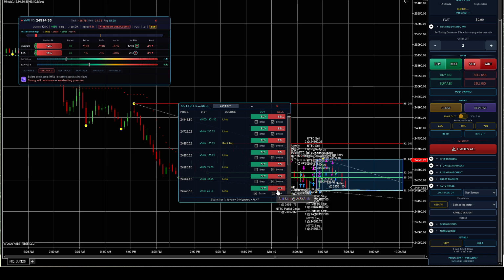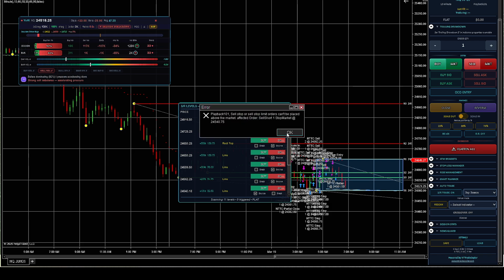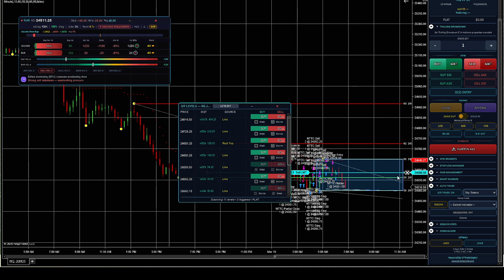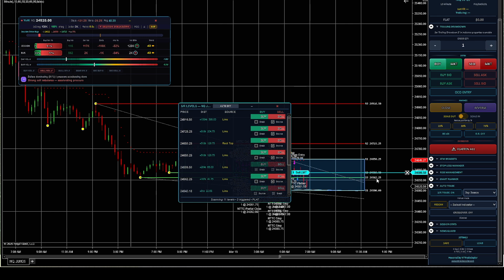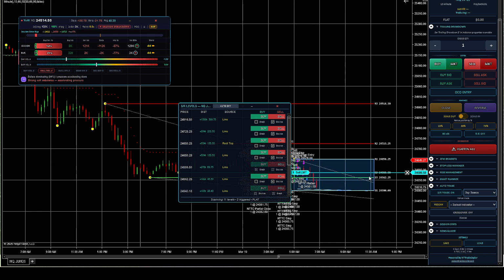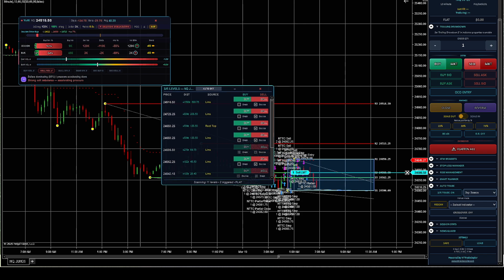Say for example, I wanna place a sell order, because price is about that. On this line I wanna short it. I'm just placing the order based on the drawings I have. You can also utilize buy or sell click to trade, and it will do that, but this is a very fancy thing we have developed for you guys. So let me go through. You can see here, this is the line we were talking about.